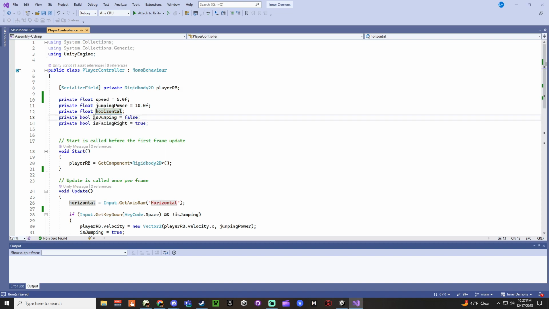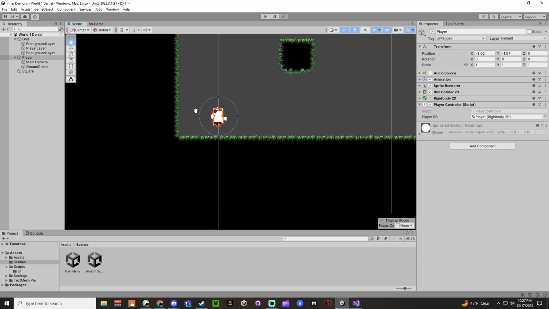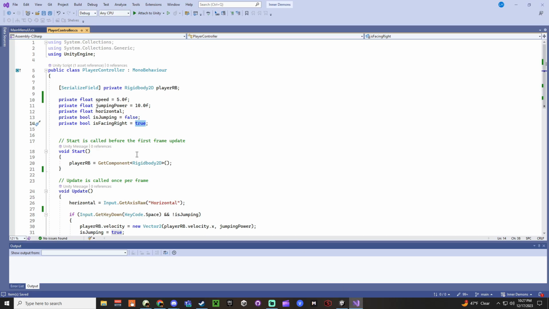I do have this bool called is jumping to determine if the player is jumping or not. It is initially set to false because the player doesn't start jumping right at the beginning of the game. And I also have the second bool called is facing right, which is set to true because when you load in here, the player is facing to the right.